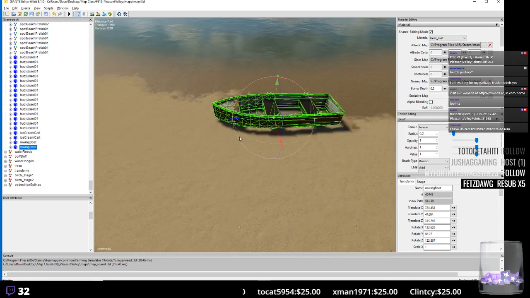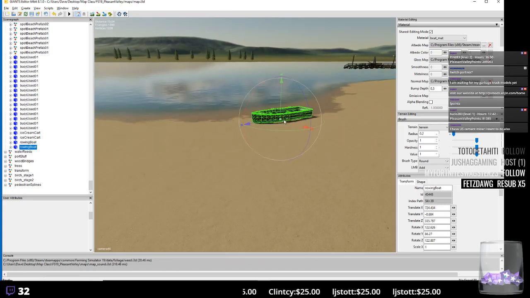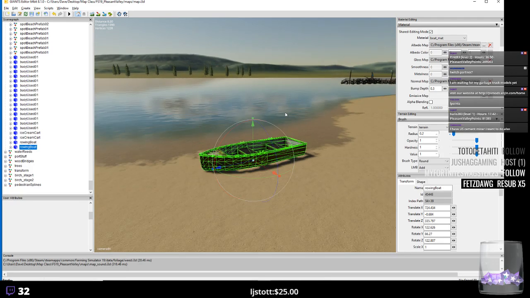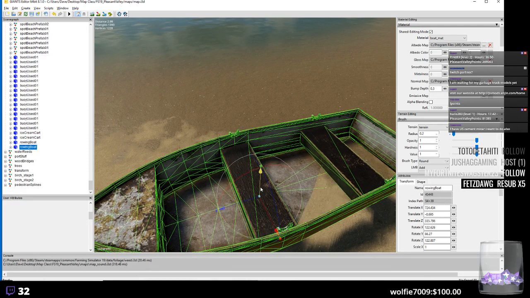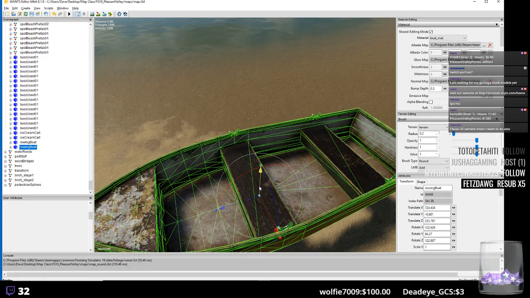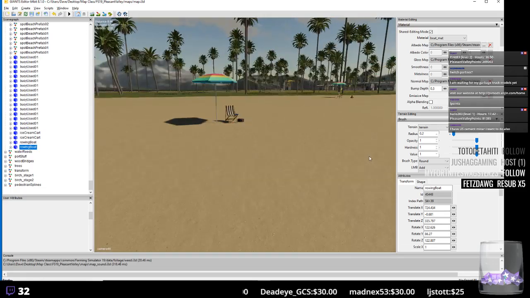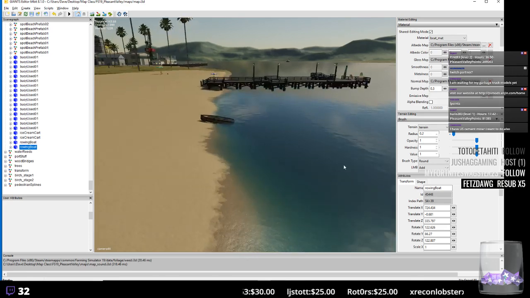Then we know that our boat is floating, so we don't want sand poking through. And the one down here has water in the back.